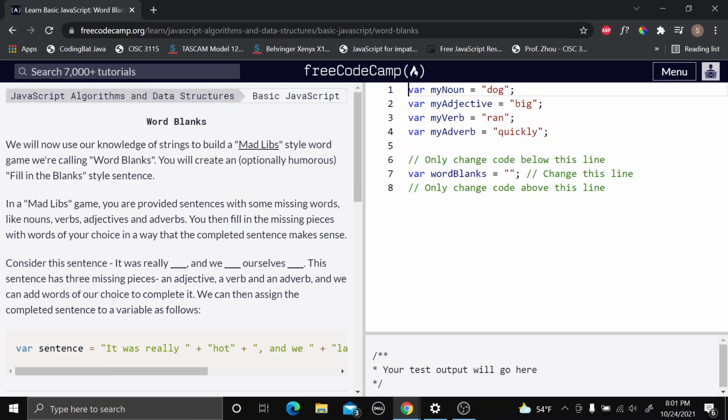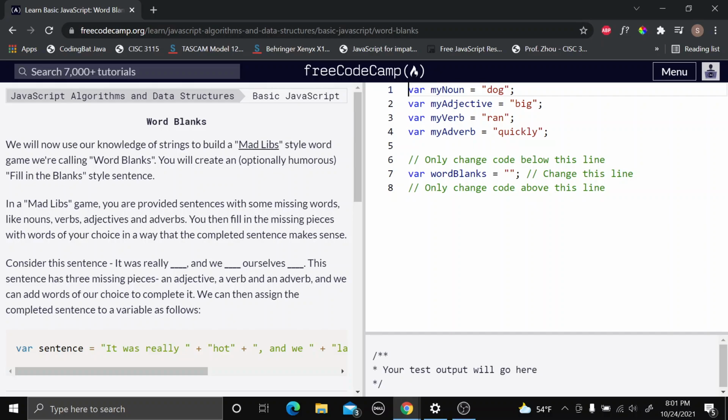So let's continue. Here it says, we will now use our knowledge of strings to build a Mad Lib style word game we're calling word blanks. You will create an optionally humorous fill in the blanks style sentence. In a Mad Libs game, you are provided sentences with some missing words like nouns, verbs, adjectives, and adverbs.